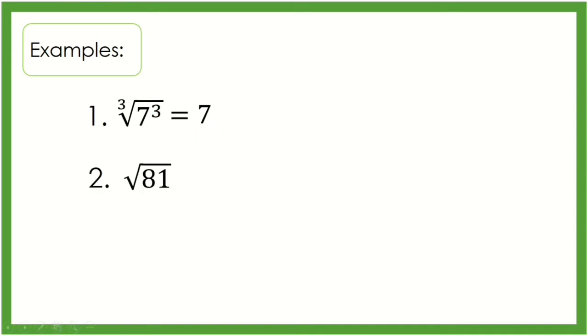Number 2, square root of 81. So, ang square root of 81 ay equal sa square root of 9 squared. So, paano nakuha yung 9 squared? 9 squared is 9 times 9, which is equal to 81. So, meron tayong index dito na 2 at exponent na 2. Therefore, makakancel yung ating radical symbol and tsaka yung ating exponent, which is equal now to 9.